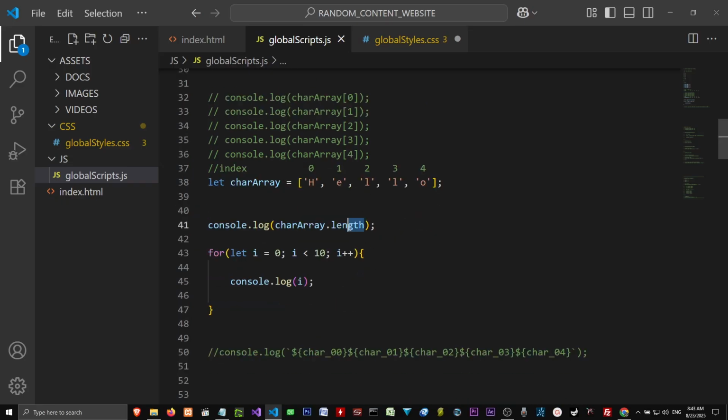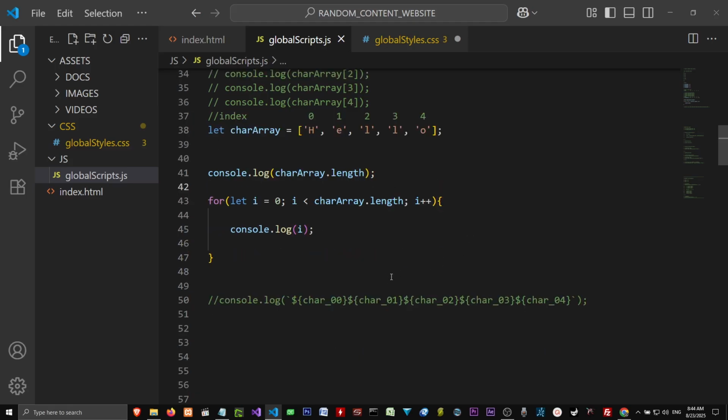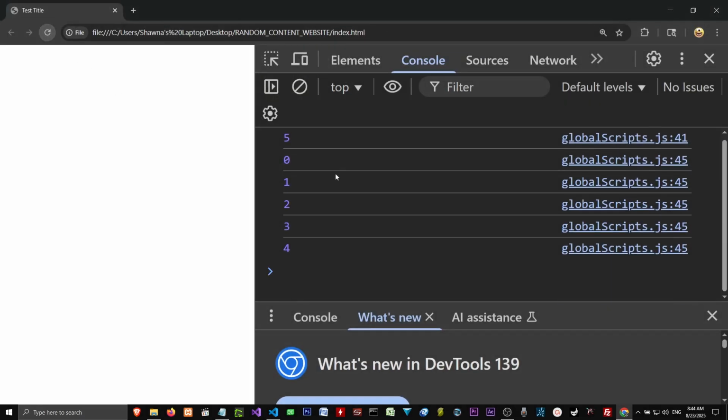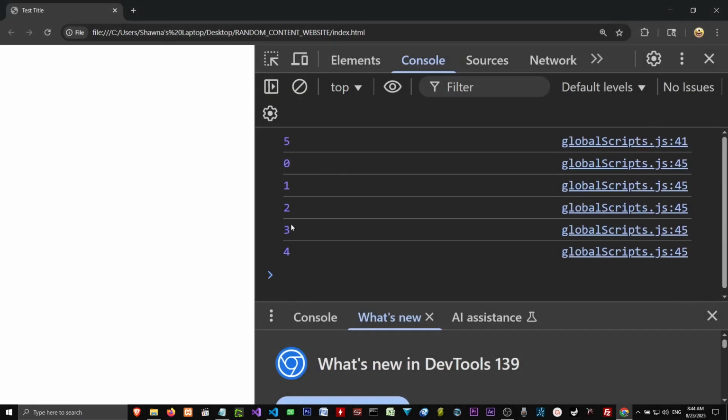So let's go ahead and copy this. I'm showing you something ahead of time that you don't want to do, and I'll explain in a minute. So I'll paste that here, and you remember char.length is 5. Okay? So let's Control S to save, and I just want to do the numbers real quick, right? So we have 0, 1, 2, 3, and 4.